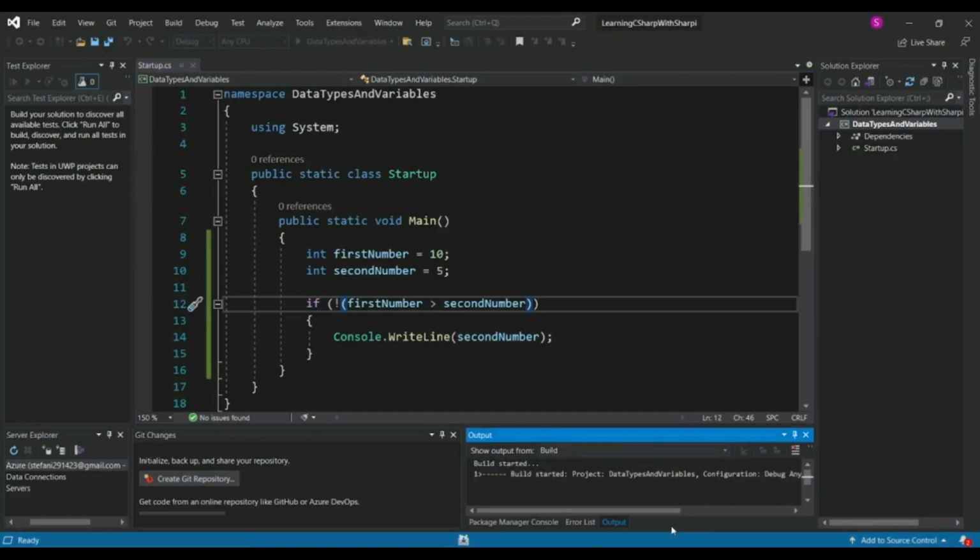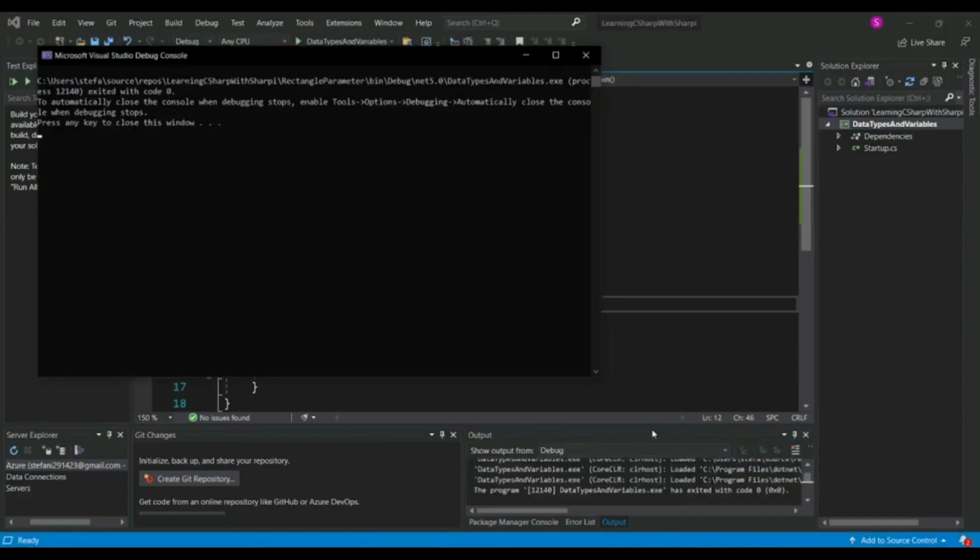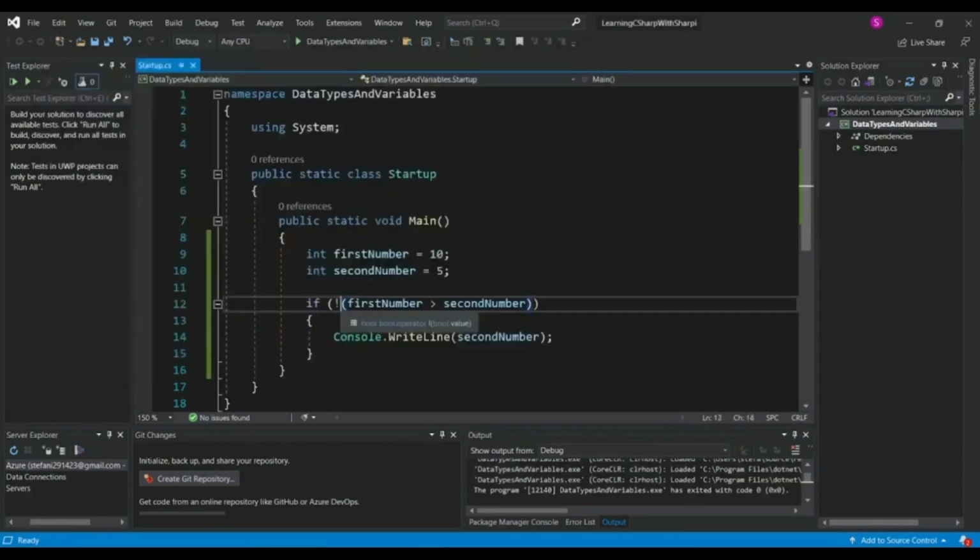And that is the right answer, because we have, if the first number is not greater than the second one, which is false, because the first number is greater than the second one.